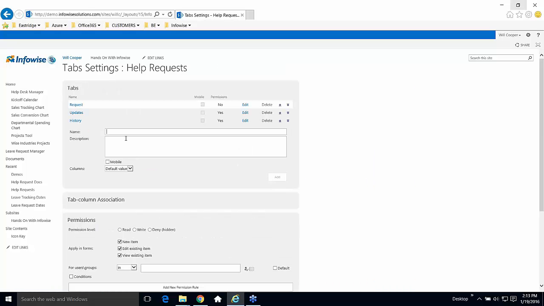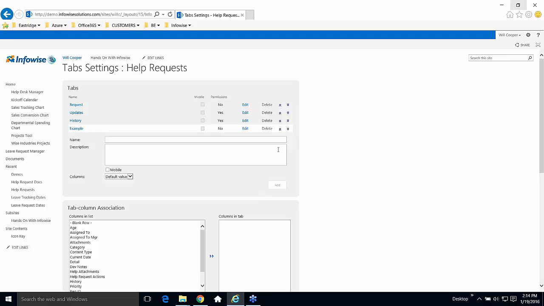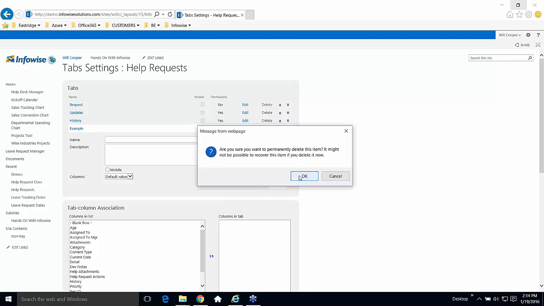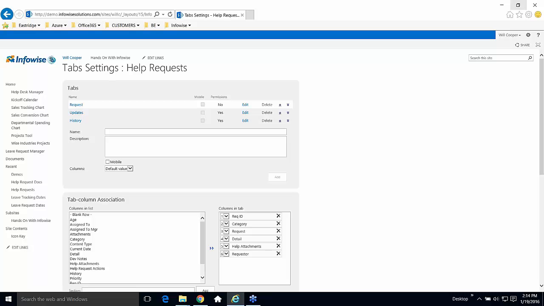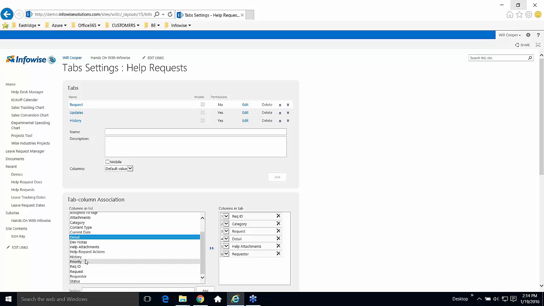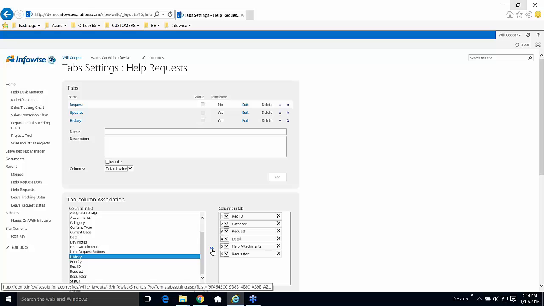Setting up tabs is really easy. You just go into the first section and you can simply type a name for a tab, and all you have to do is click add. So you can pretty much define whatever tabs you want, and then what you do is pick the fields that you want for the tab. You can see my request tab is the first. I have 3 tabs, and all I need to do is go to a drop-down list, click on the fields that I want to show on that tab, and click this double arrow, and it'll show on the right.